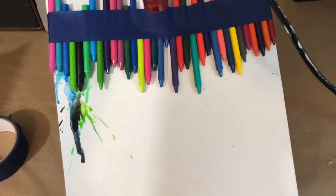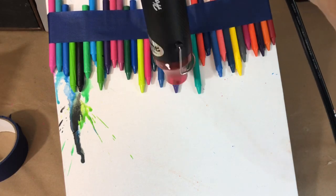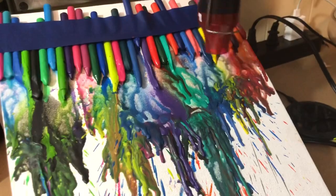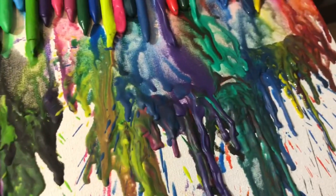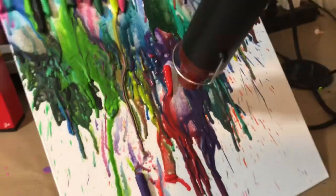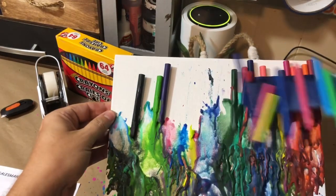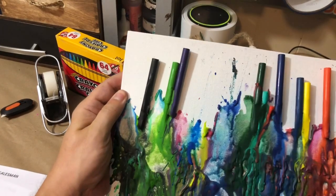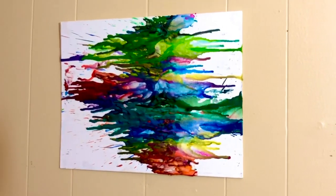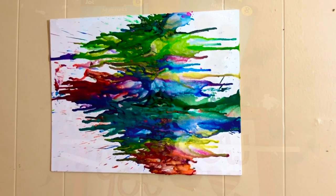You'll want to do this in sections. I started at one end and then used the heat gun going back and forth across the crayons. You'll see the color really starts to develop on one side first, and then eventually you get to a point where you can see all the different color combinations. Sorry for that wonky camera angle, but you can see how everything is starting to melt, and then it will kind of clump up and there will be pieces of crayons that fall off. Eventually you'll get something that you love — peel away all of those crayons left at the top, and it reveals your board with some white at the bottom and top. You could frame it, or just hang it on the wall — it makes a cool statement and I love it.